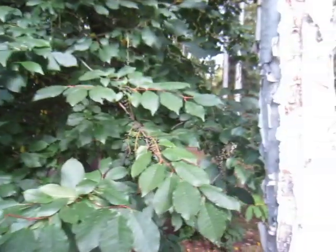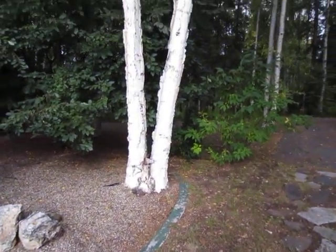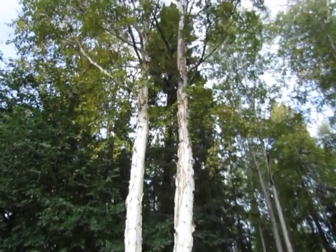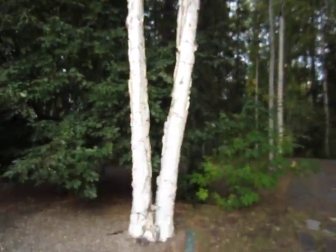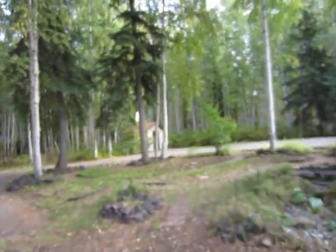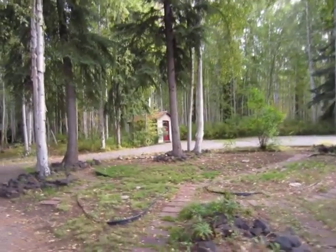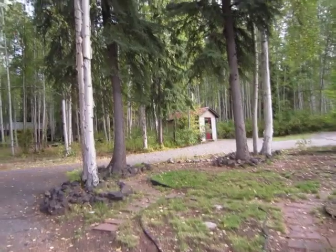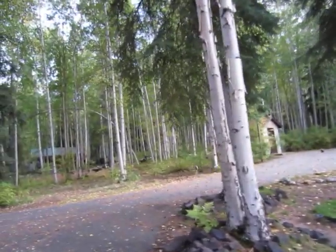Believe me, when the dogs start eating these you know it, because they let off a very distinct stench. But look at this double birch tree — it is so white. We've kind of conjectured that it is white because there really isn't much to block the sunlight on it, so it has kind of bleached out the birch bark. There's our shed — we store the lawn mower in there in the winter, and during winter and summer we keep the snow blower in there.